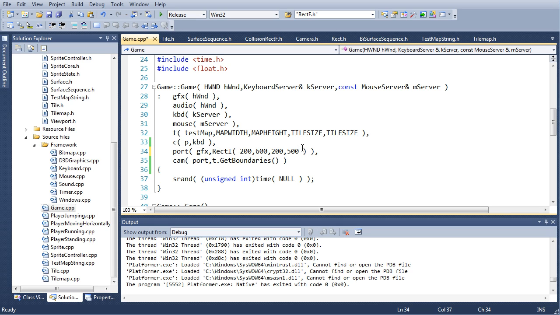That's a nice 4:3 ratio, right? Wait, but the 4 and 3 are backwards. Shit. This one should be 500. This one should be 600. So we're going to get a nice 4:3 ratio on our camera here.